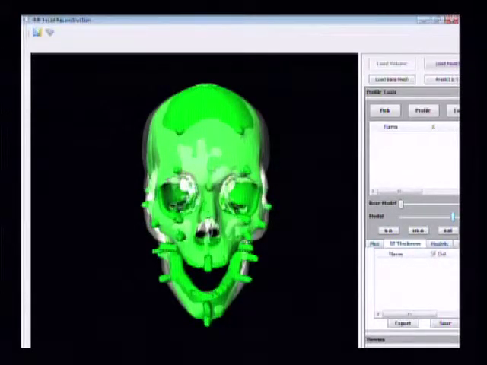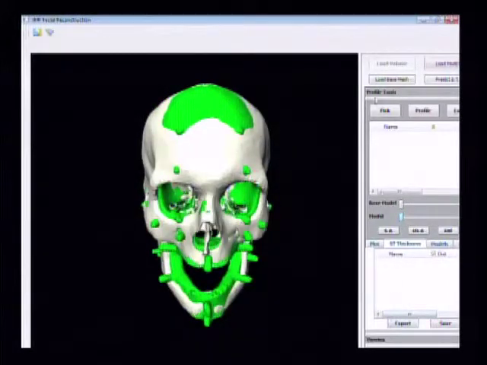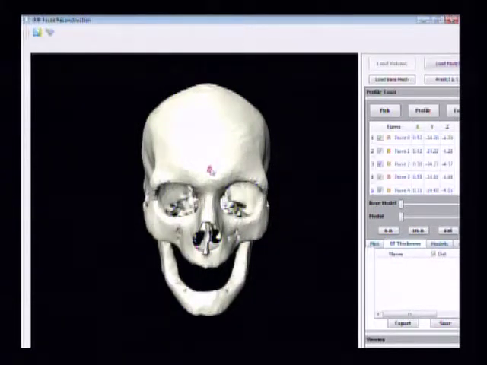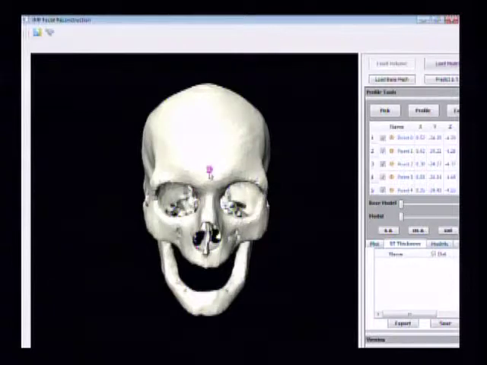All right. Once you know where you want to put your landmark, go to the profile tools, click on profile tools, and then click pick. Then you will select an area around the glabella point. Once you have this, click the profile button here.